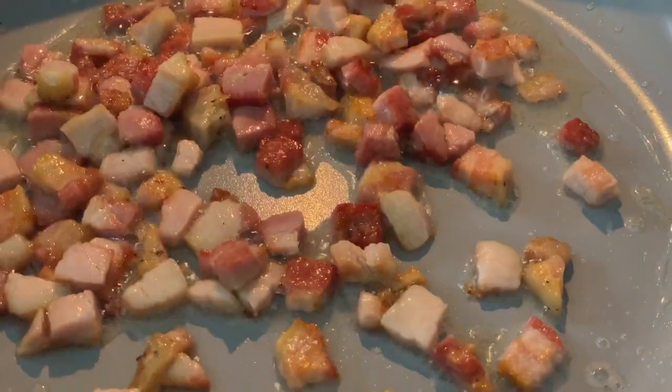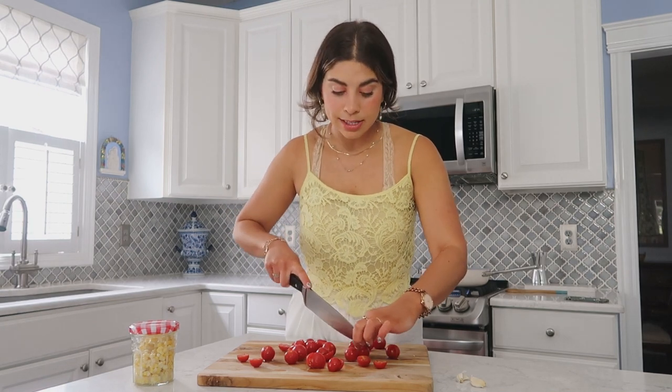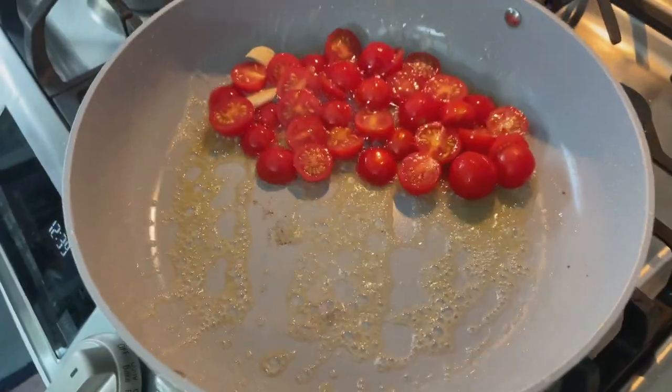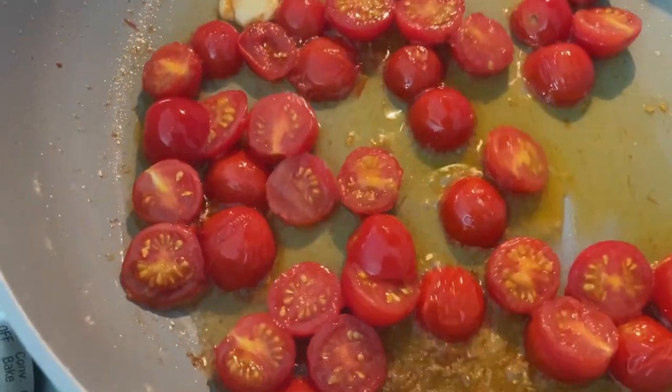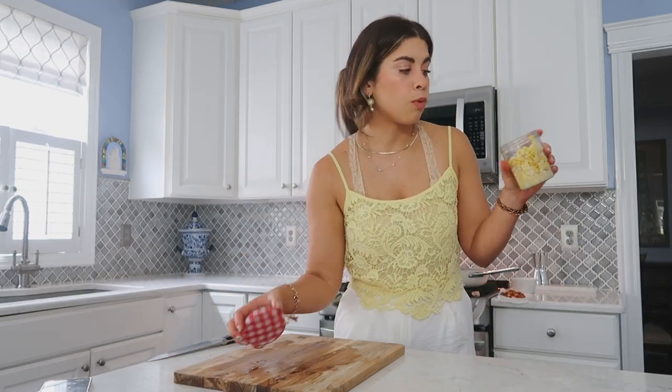I'm halving these tomatoes so they are easier to bite into — the beauty of a pasta salad is you want to just be able to eat it with a fork. They can simmer until they get soft and juicy and super delicious. Something amazing about tomatoes in a pasta salad is they give off a lot of juice and so it helps create a super luscious, flavorful sauce. I have two garlic cloves here — I'm just going to smash them. I think it's enough garlic flavor with just smashing them and cooking them in with everything, then removing them right before I dump everything together. If you love a lot of garlic flavor, go ahead and mince it. Next, I have some fresh corn — this is probably about one to two large cobs — and I'm just going to drop that in once the tomatoes have finished. I just want to get them warmed up in that flavor to absorb it as well.